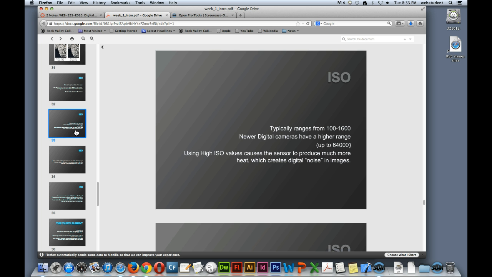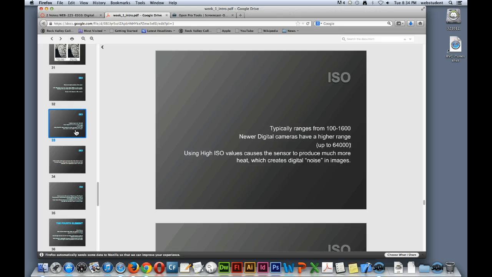A high ISO causes the sensor to produce much more heat, which also produces noise in the image, a granular type of effect. It's not pixelated, it's grain, like a grainy pattern on the image. In this room, we have terrible lighting, so you would bump up the ISO to offset it. It basically fakes out the sensor to tell it what the light should be. Does that make sense? We'll learn this semester how you can also fake the sensor out to tell it what true white is, because the sensor doesn't know what true white is. You have to tell it.